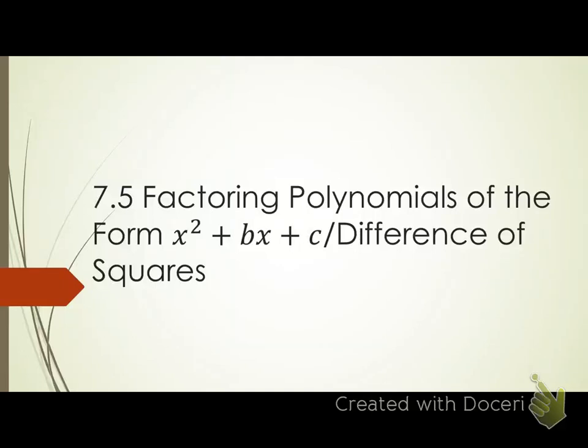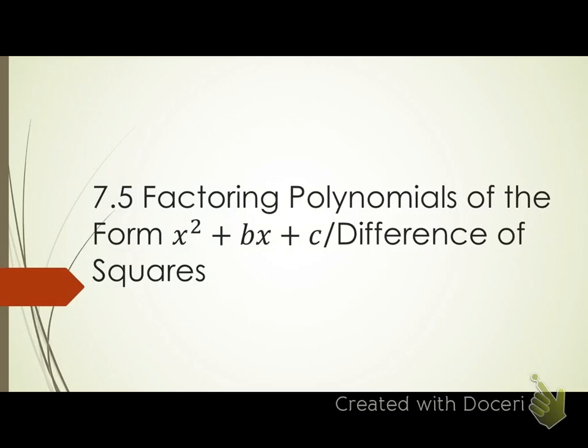This is the last section in chapter 7. We'll spend a few days on it, and then we'll test sometime next week or the beginning of the week after that over chapter 7, and then we'll get into our semester test review. So, we're factoring polynomials of the form x squared plus bx plus c, and we're going to deal with what we call difference of squares polynomials.